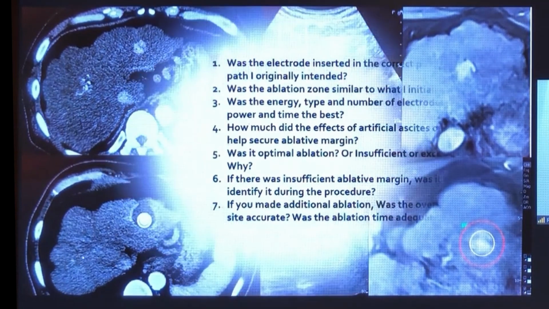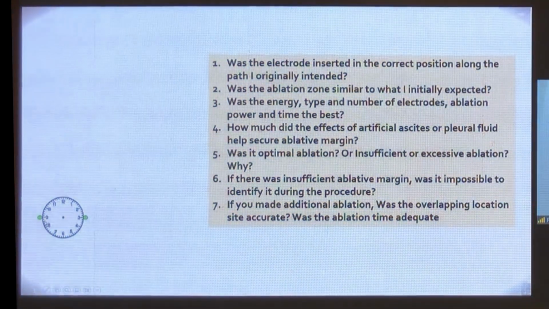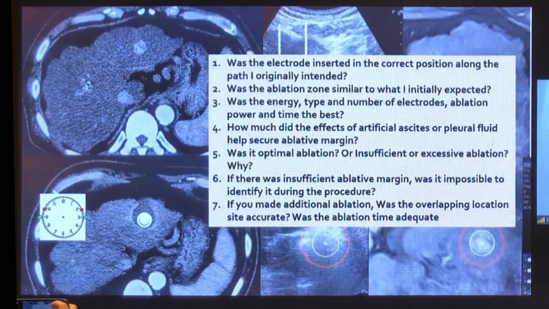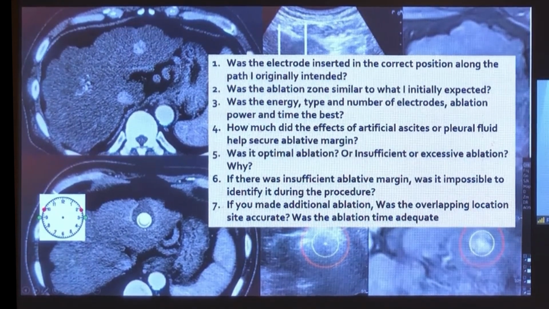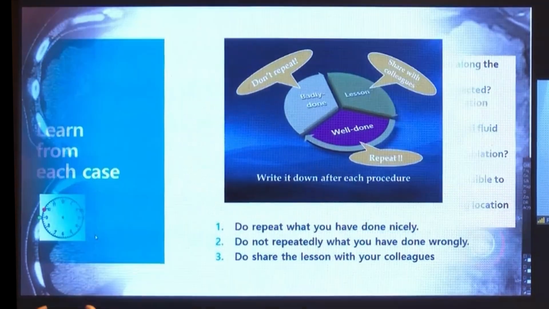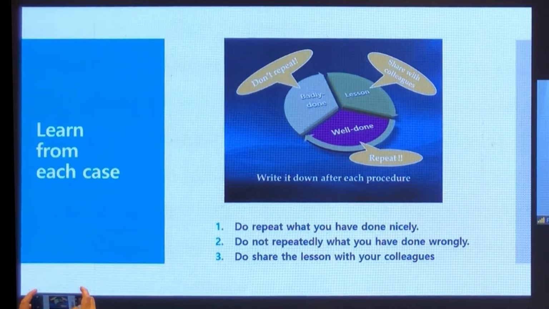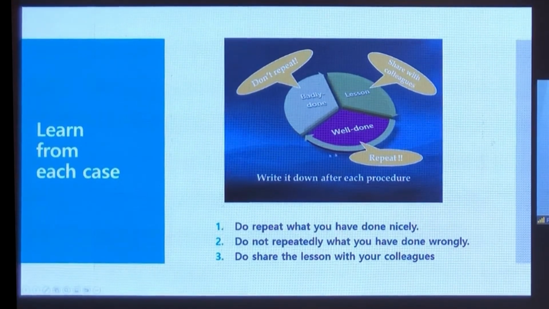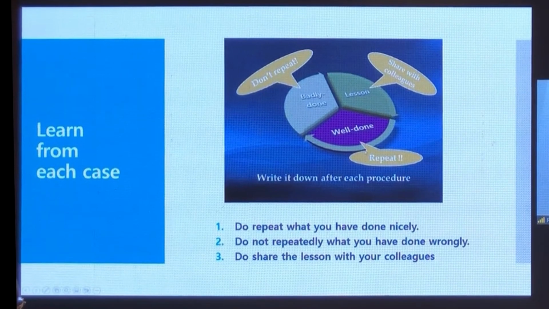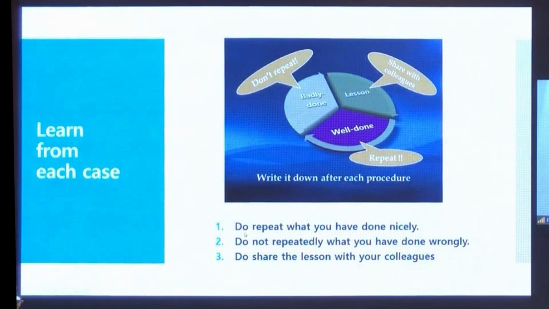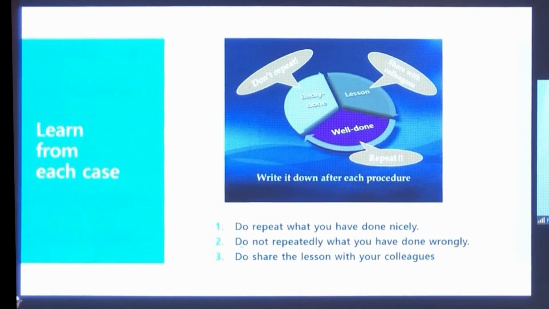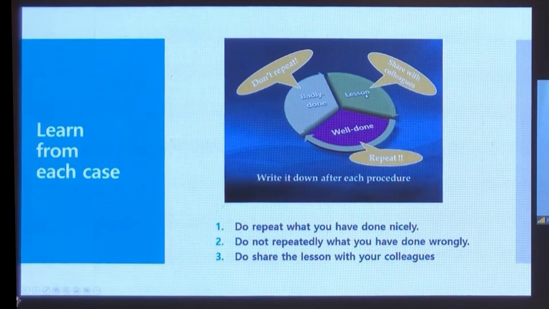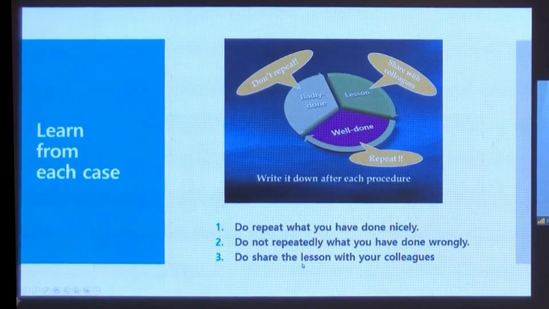I initially expected to insert at this area, 3 and 9 o'clock, but in reality, I might have inserted a little bit anteriorly like this. So that's why the ablation zone is like this. So learn from each case. This is very basic, but most important. If you have done well, repeat what you have done nicely. Do not repeat what you have done wrongly. And if you have a lesson from each case, please share the lesson with your colleagues.